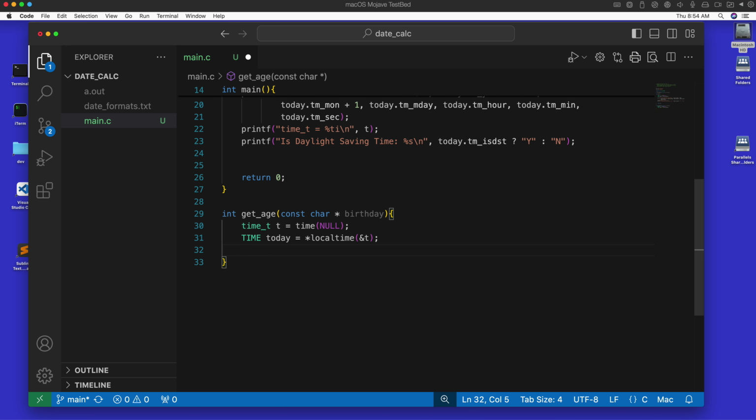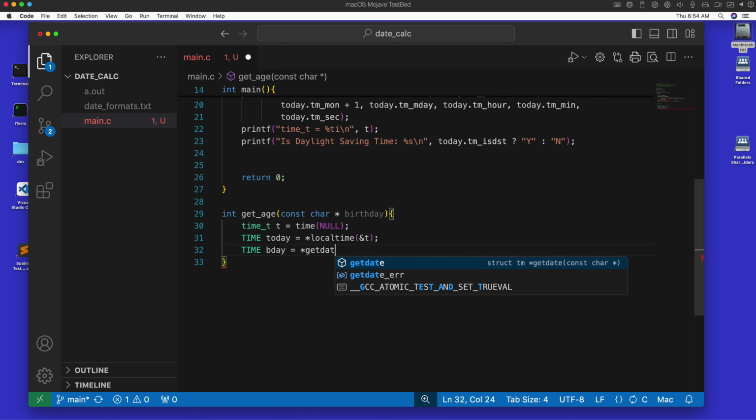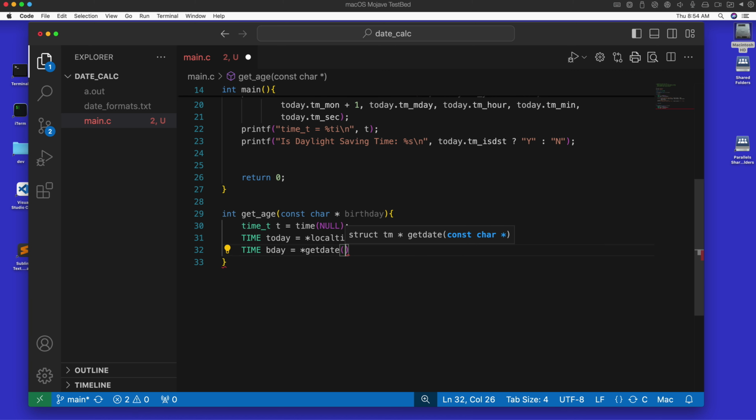Now we need to make the birthday time structure. This is a time structure, or TM structure. So struct tm bday equals getDate. This is the tricky function that requires the environment variable. So getDate, and I'm going to pass in the birthday.